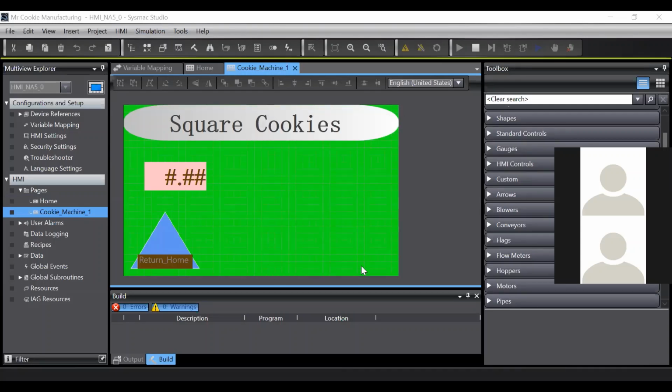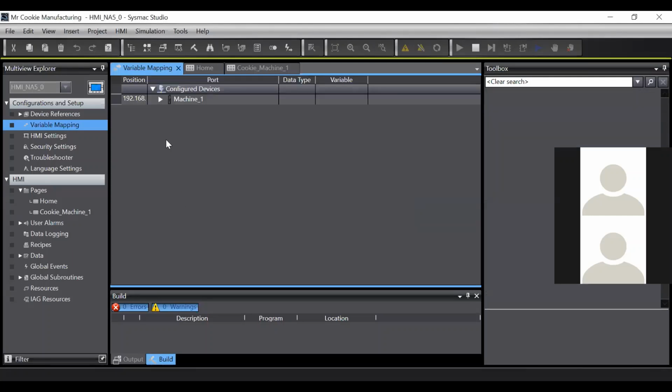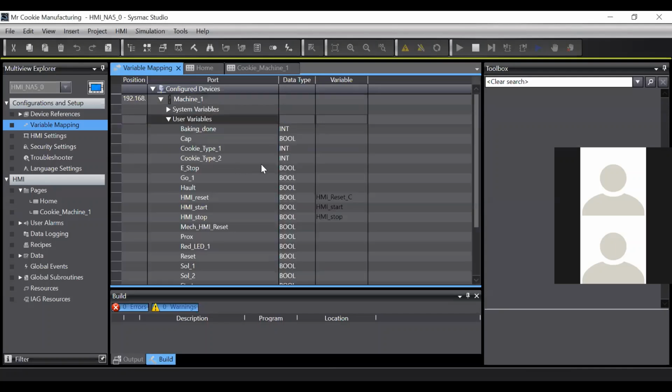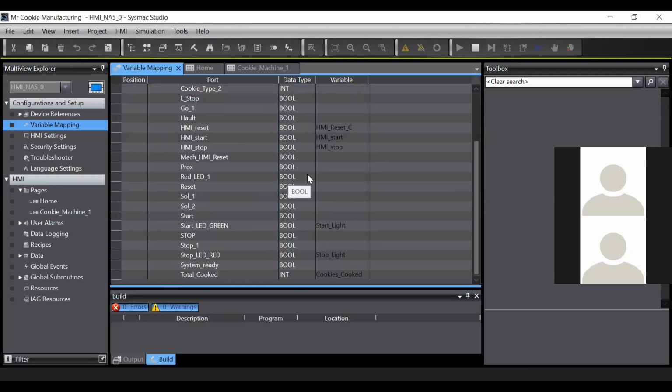Oh, there it is. I don't know where that came. Okay, so we got 0, 0. Let's see if we could get this guy to. I was wondering where it went. So I was like, okay, should have went up. So right now that's a 0, 0. Let's see if we go back to variable setting. And what I'm gonna do is go to machine count user variables. And I'm going to do cookie count.